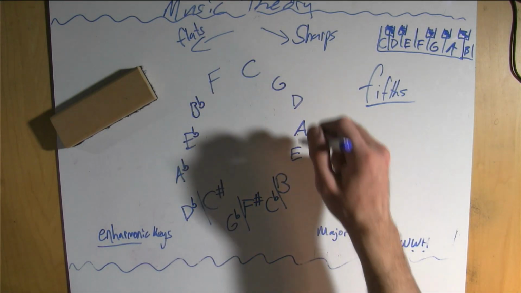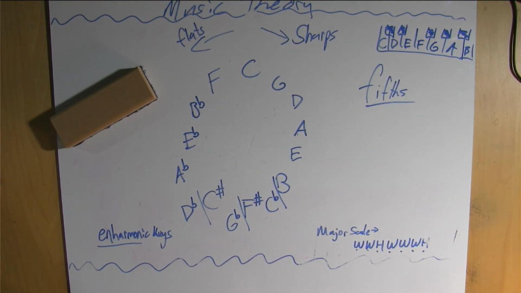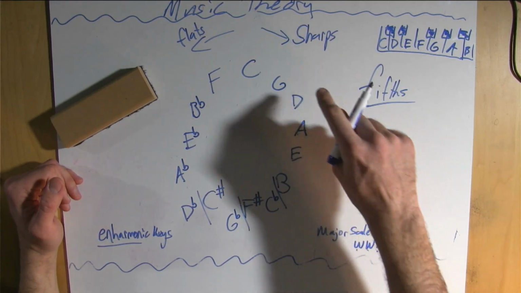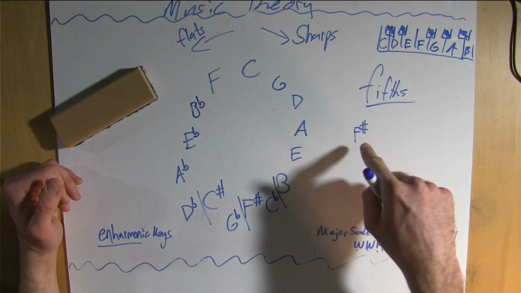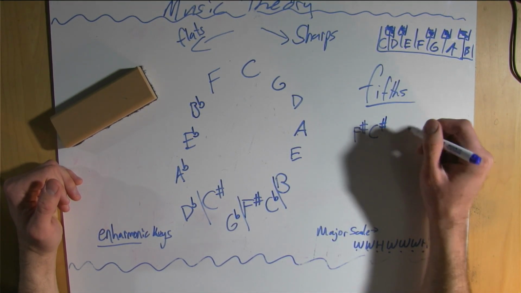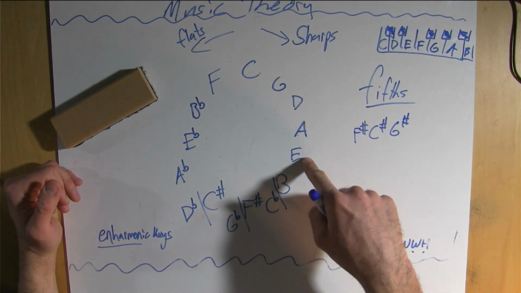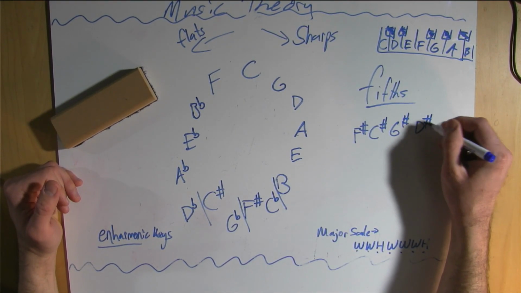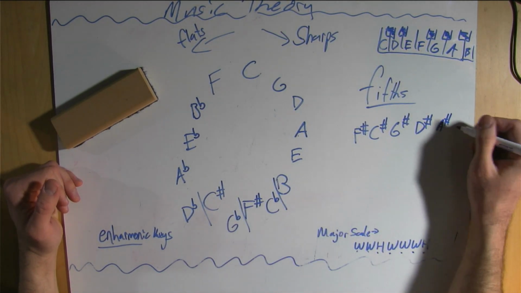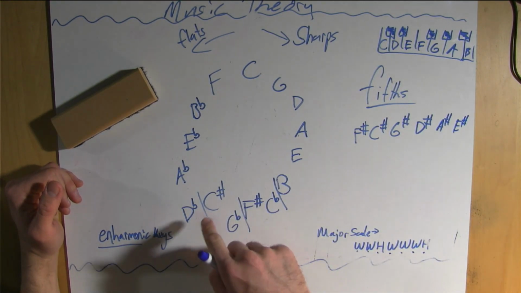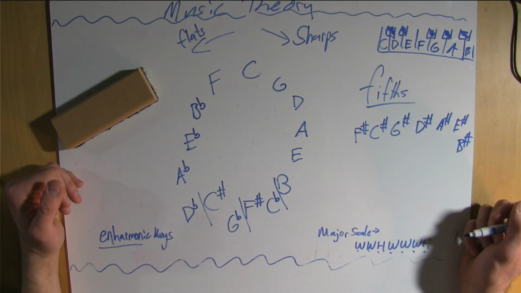So we end up having our, let's call it an egg of fifths, an oval of fifths, which is fine. So let's just recap. With G, our first sharp was F sharp. Then with D, we have F sharp and we add a C sharp. With A, we have these two and add a G sharp. With E, you add a D sharp. With B, you add an A sharp. With F sharp, you add an E sharp. And then finally, with C sharp, you add a B sharp. So that's your order, okay?